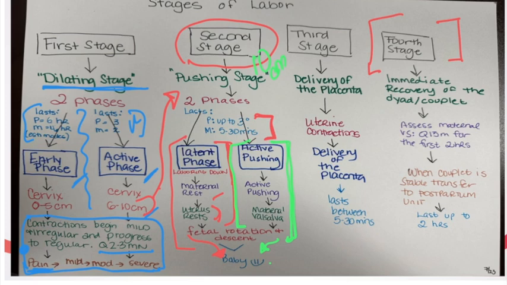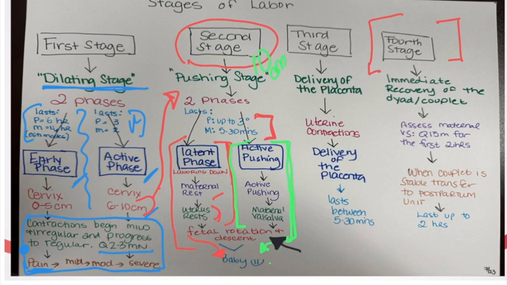All right. So I want to kind of change really quick before I go on to the third stage. I'm going to use black. So now, regardless of whether the uterus is pushing for the latent phase or the patient is pushing for the active phase, ultimately, both of these phases here lead to fetal rotation and descent. You see that here where this black arrow is? Okay, so here we go. So now this baby has descended.